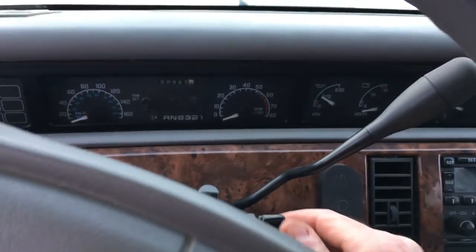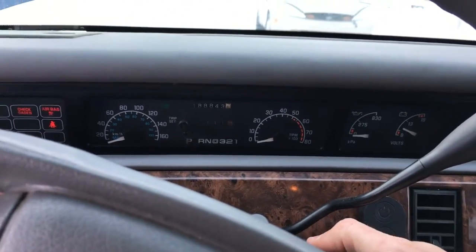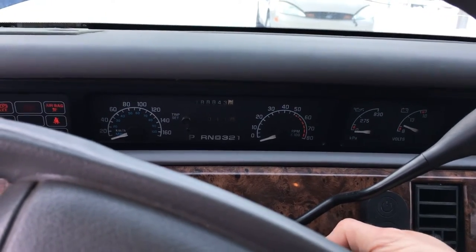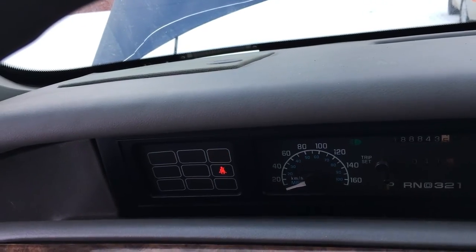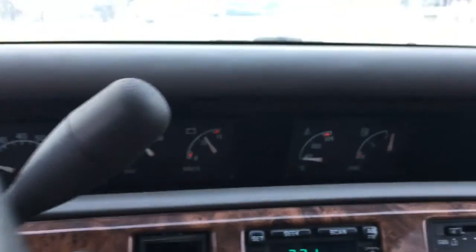All right, not a familiar sound, the key in the ignition. 3, 2, 1, contact. Now, I've been told the check engine light's on. That's currently not on, so that's handy. Let's turn the fan off.